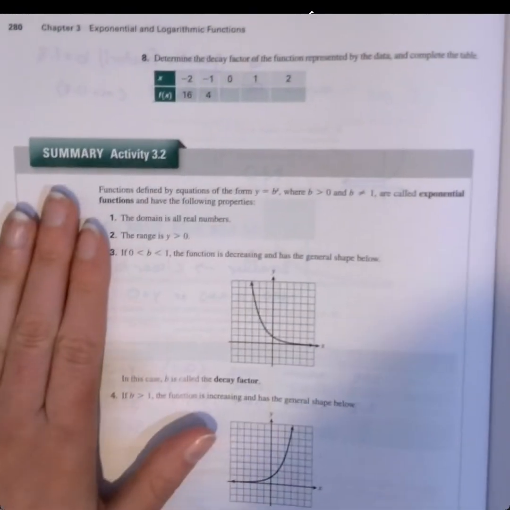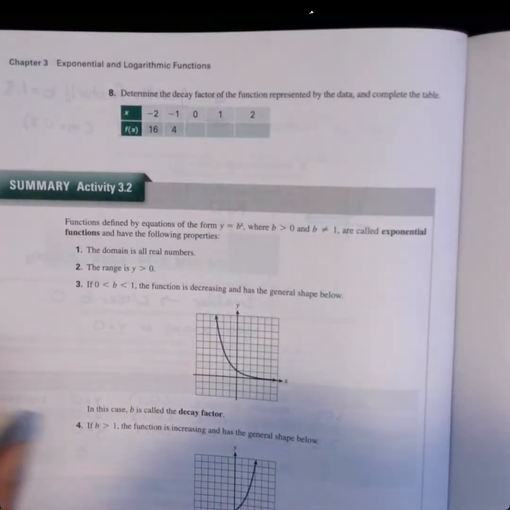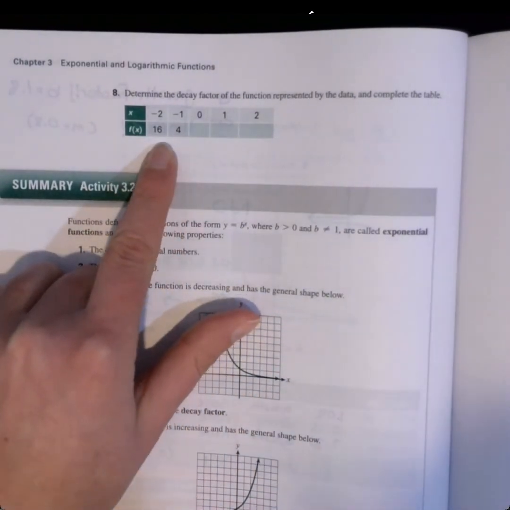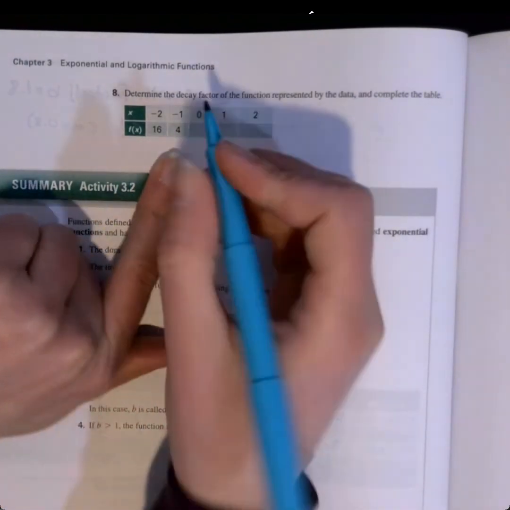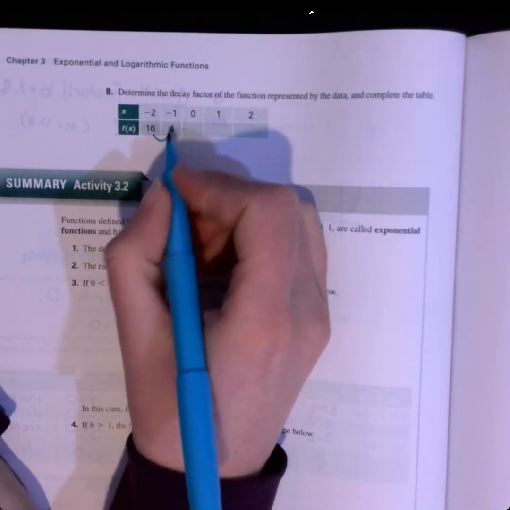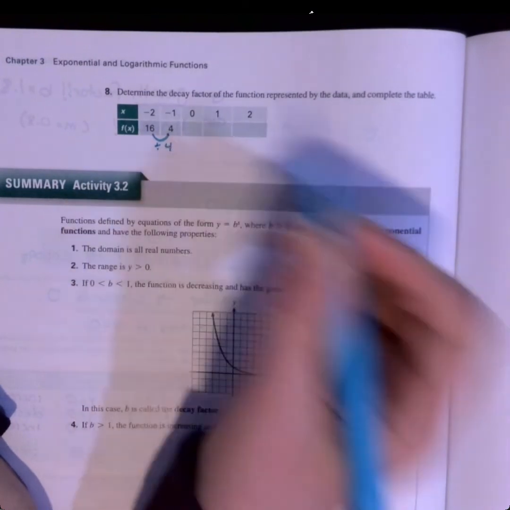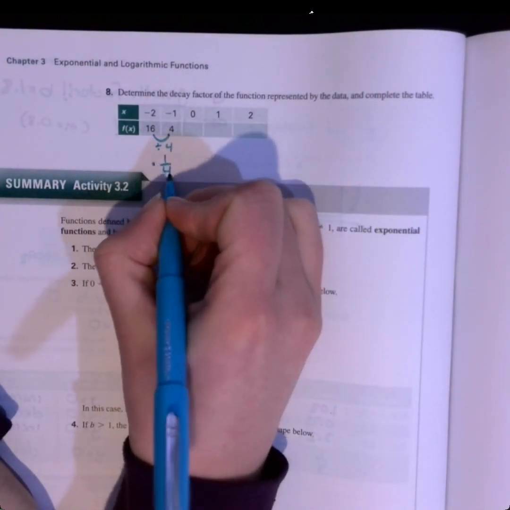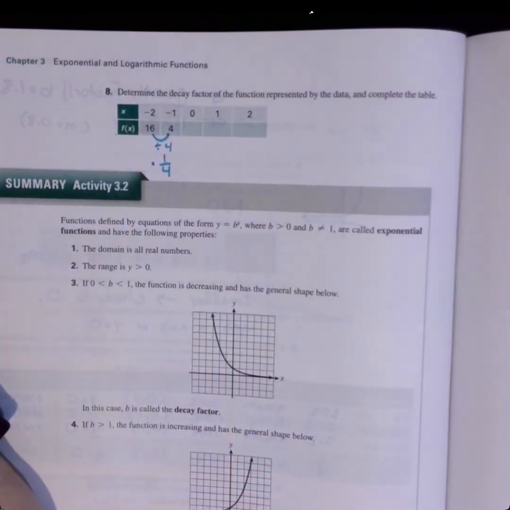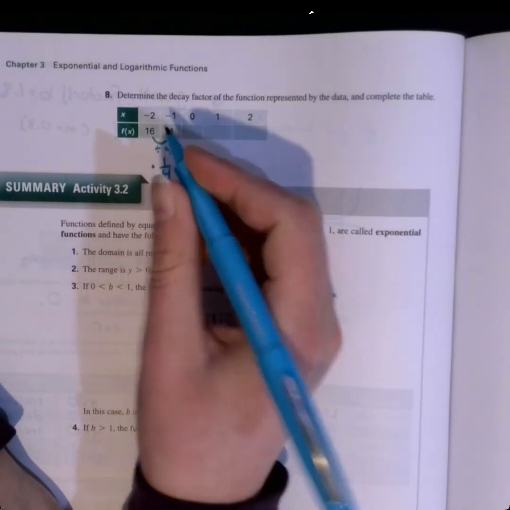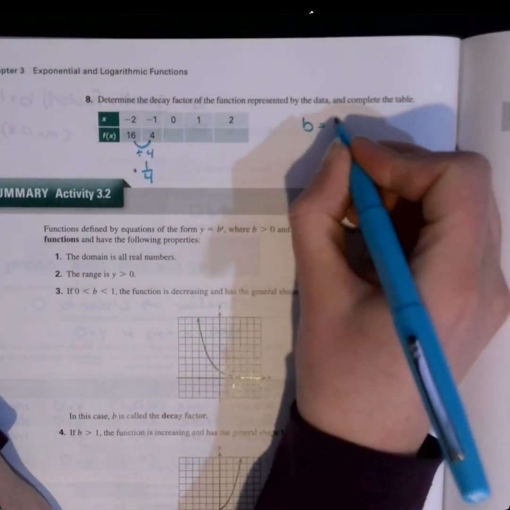One question left over here. Determine the decay factor represented by just the first sequence. So we have to assume this is exponential now, and then fill in the rest. Okay, so if I'm assuming this is exponential, then this is going down by a factor of 1/4 would be the factor, right? Because I can see if I take 16 down to 4 is divide by 4, and divide by 4 must mean that my multiplicative factor is 1/4. So my decay factor is going to be 1/4.